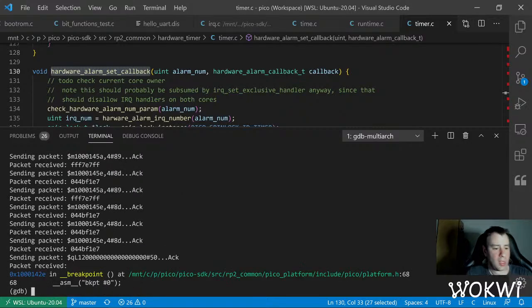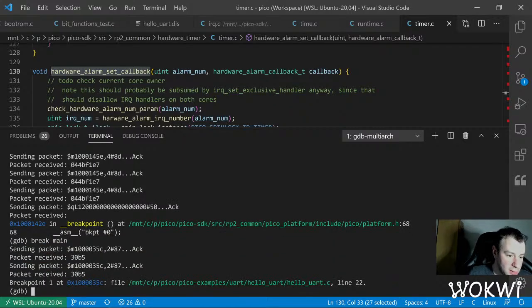Let's try to do something like that. Let's try to tell it to break at main, just for the sake of it. And we can see it read the memory address where main is. Let's try to continue. So GDB works like this. Whenever you step or continue, it sends all the breakpoints at that point.